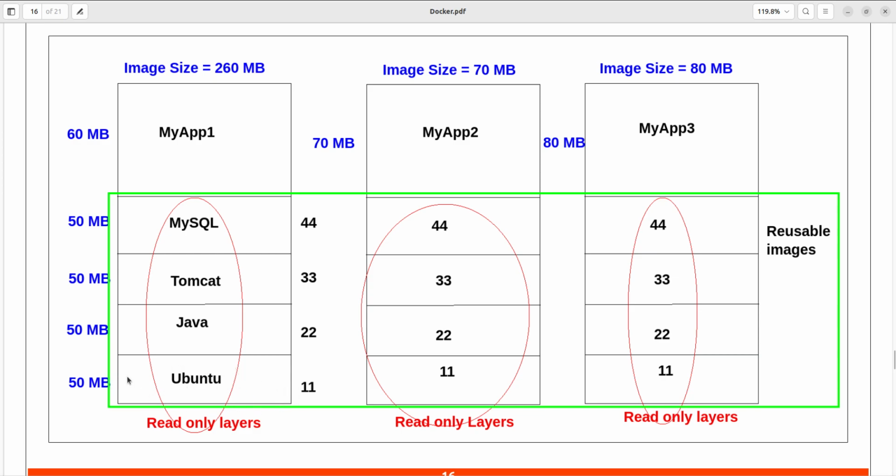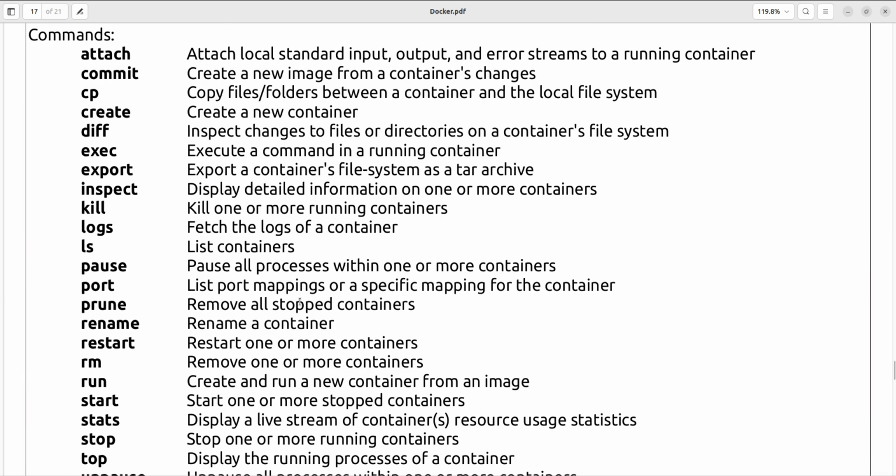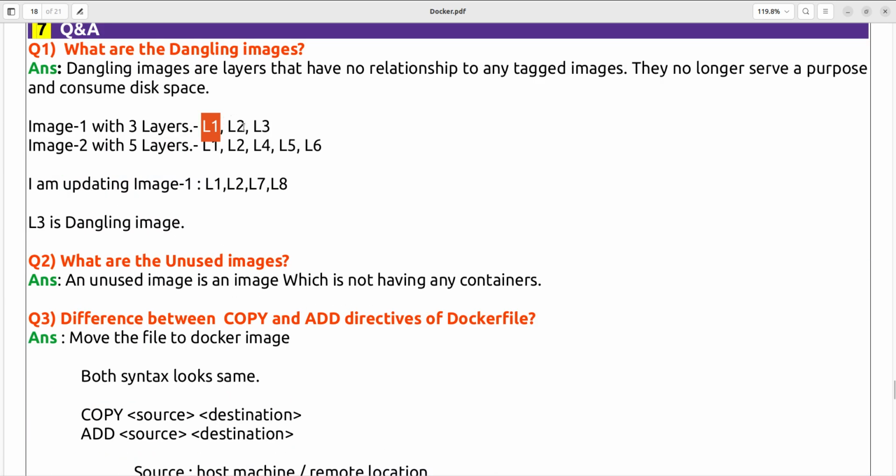Ubuntu is one image, Java is one image, like that. So L1, L2, L3 are images, and we call them layers in an image. I have updated image 1 and removed L3, so L3 is now a dangling image.